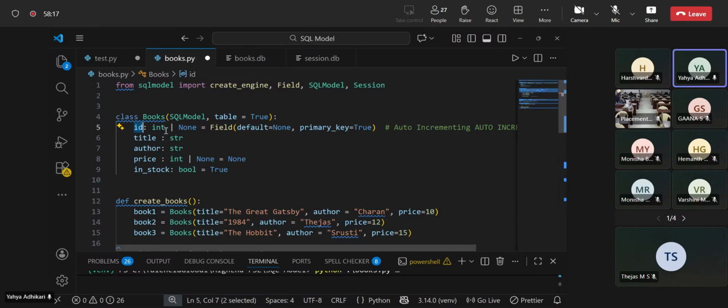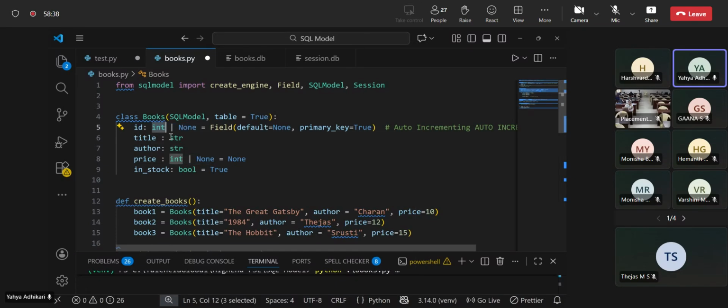So what are we doing? Why are we passing this Optional as None? We don't want it to be null. Can a primary key be null? No, it is going against the database rules. Primary key cannot be null. So why are we passing this optional null, right? We defined our class saying that this is an integer, this is an ID.